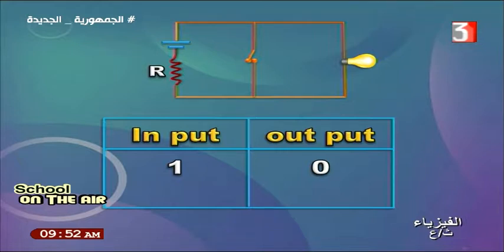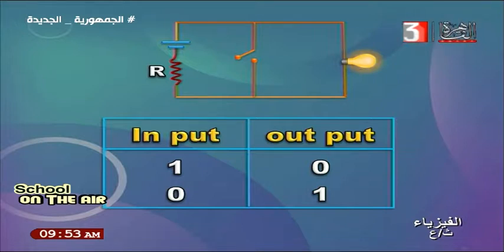If it is switched on, no current will flow through the bulb, so it will be given 0. Okay, what happens if we open? Switch is open, it is given the symbol 0, the current will flow through the bulb, so it will be 1. So the NOT circuit converts 1 into 0, converts 0 into 1. So that is why we call it inverter.